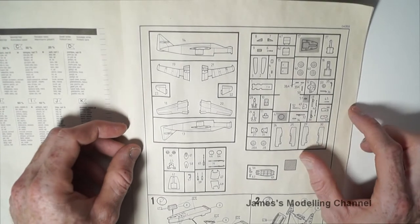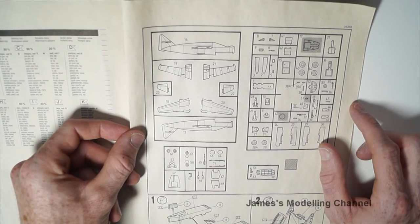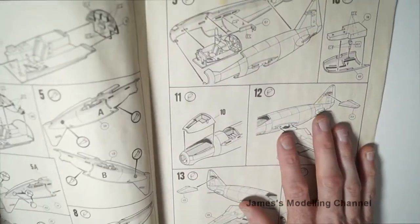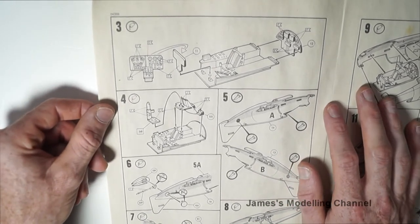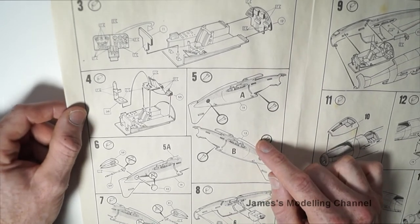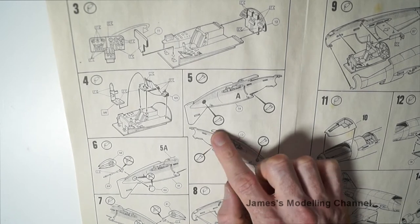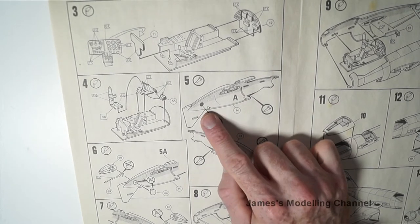And then over is the sprue layouts telling you where each part is on each sprue, and then as usual, build one, start off with the cockpit, steps one and two. Over the page again, steps three and four are also assembling the cockpit. Five is telling you, if you're doing option B, to cut away some of the cockpit on each half, and then if you're doing option A, it's telling you to cut the holes at the back for the weapons.